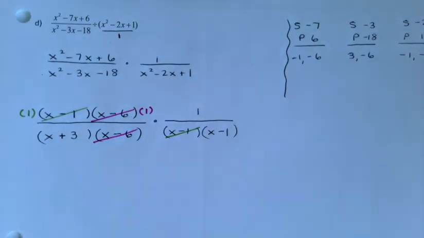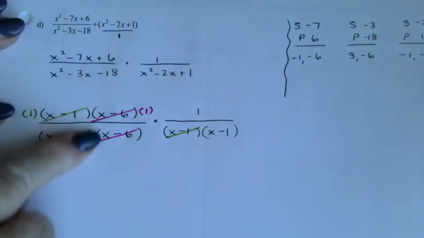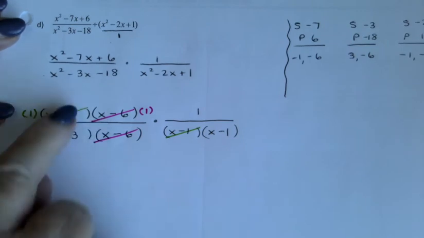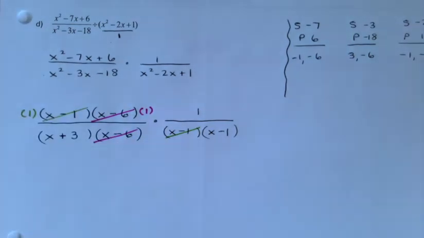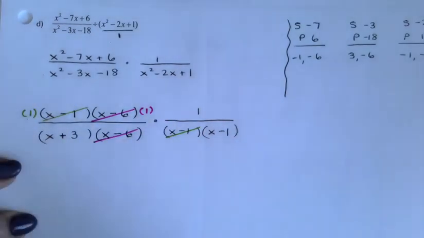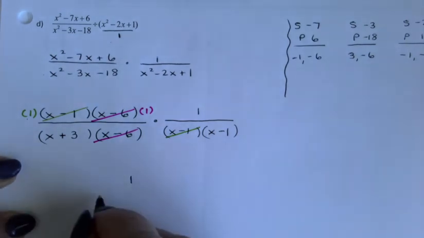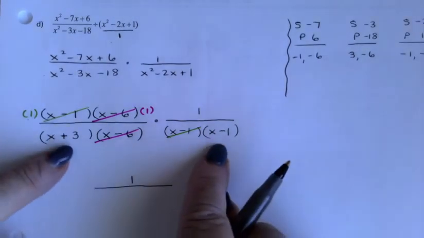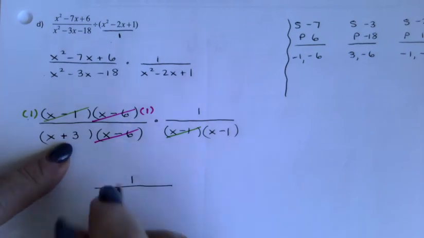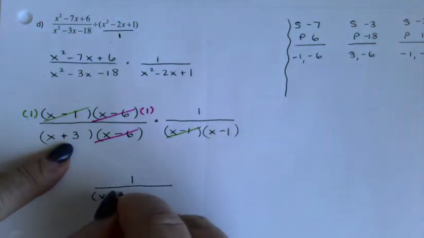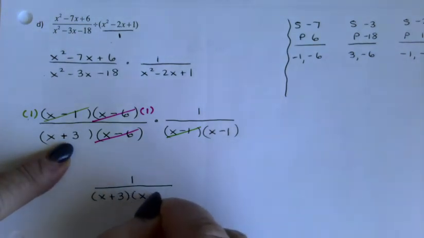By the way, sometimes people think that you for some reason can't do that because those are in the same fraction. It's not necessary that they be sort of on that diagonal or in opposite fractions, as long as one factor is on top and the other factor is on the bottom. Perfectly fine to go ahead and do the division. So I just have 1 times 1 times 1, which is 1 on top. And again, I'm going to leave this in the factored form. The denominator is x plus 3 times x minus 1.